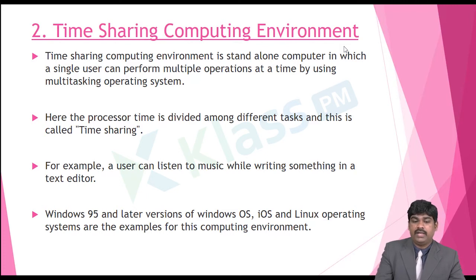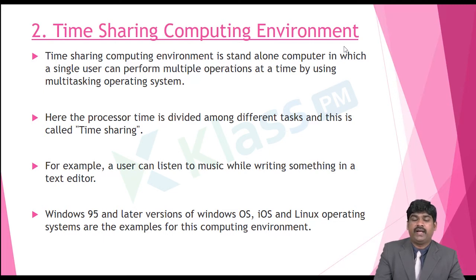For example, a user can listen to music while writing something in a text editor, or in a browser you are browsing some content on the internet as well as downloading some content. Not only that, copying data from the pen drive to the system or from the system to the pen drive. All these operations can be implemented, and these are examples of multitasking.